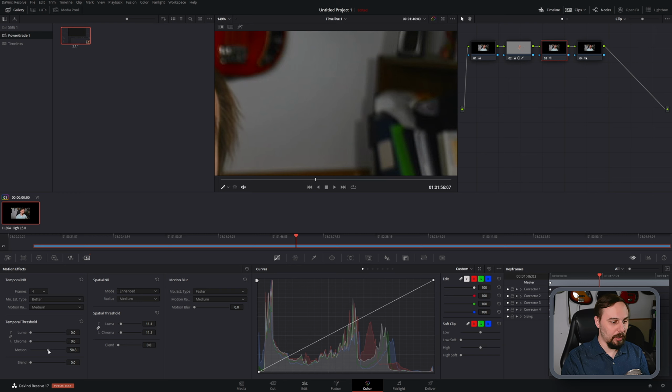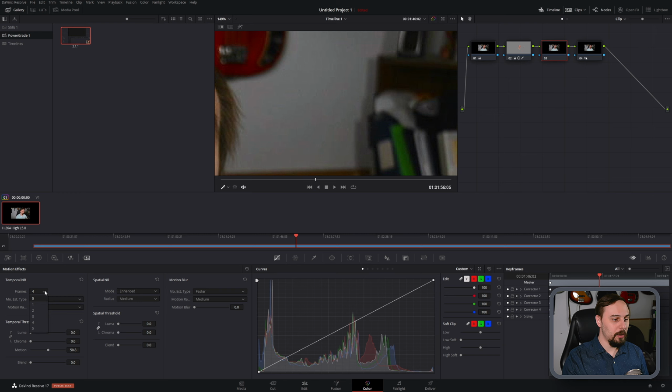Well, let's reset everything and let's show you exactly what I did. So to begin with, the temporal noise reduction is going to be looking between frames, and it's going to be looking for all of this pixelation, all of these various different colors and artifacting. That's basically what it's looking for from frame to frame. So if we go forward, you can see that it changes every frame. And basically it's looking for the difference between those frames.